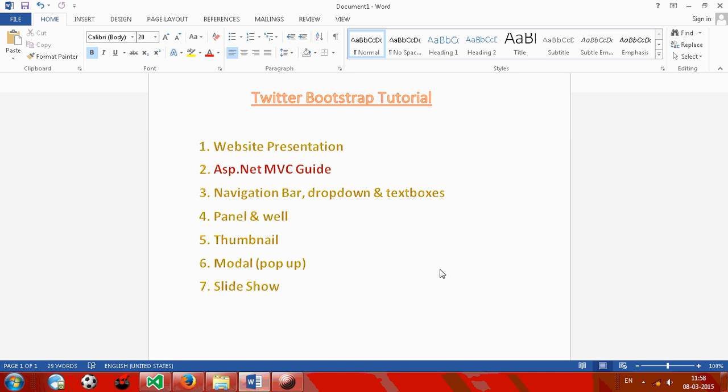So basically this is the second tutorial. In this I'm going to give you a proper guide to MVC. So what is MVC? It is an abbreviation of Model View Controller. The model is basically domain data that communicates with some persistent resource, like a SQL database or whatever it may be. And the view is the user interface that is visible to the user. And the controller controls these two, meaning the controller takes the model data, manipulates it, and renders it to the view.